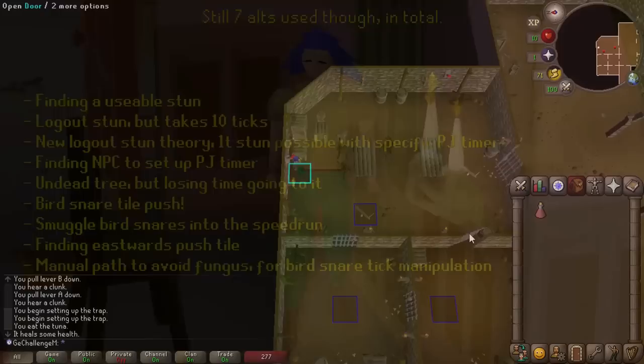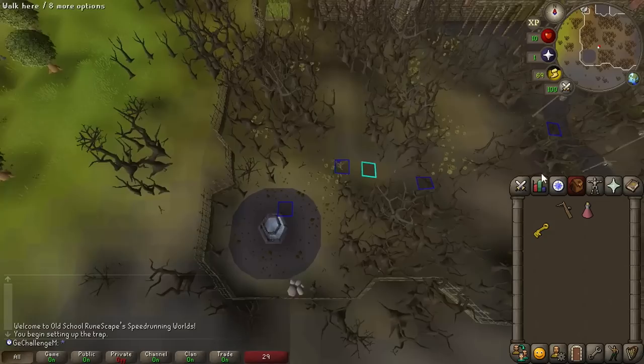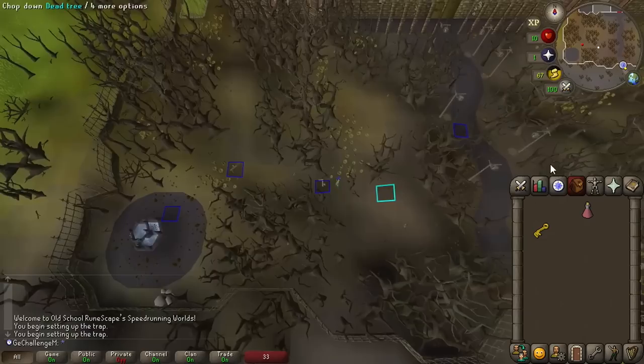A summary: smuggle 2 extra bird snares at the basement doors. After searching the fountain, move to this tile. Do tick manipulation by clicking on a bird snare and then continue moving to the manor. Lay the second bird snare here. This causes us to get pushed an extra tile closer to the manor. Move to this tile next to an undead tree.